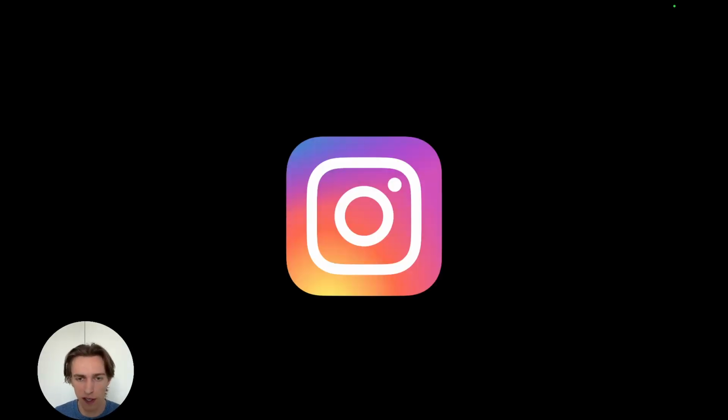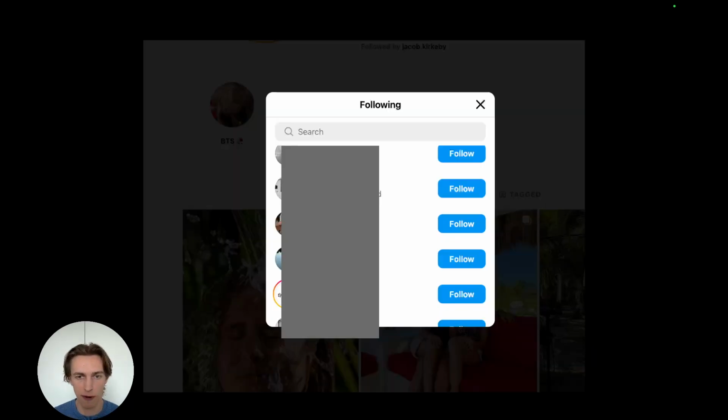Now, how to find these reference photos? I recommend going on Instagram, because you want to use reference photos which are taken from a smartphone and have a clear, visible background to get this sort of casual, realistic look. If you take a photo from a professional camera with a blurry background, then your generated photos will also have this professional look. And that's already what happens when you use just a prompt without a reference photo. So the main reason to use reference photos is to get this visible background.